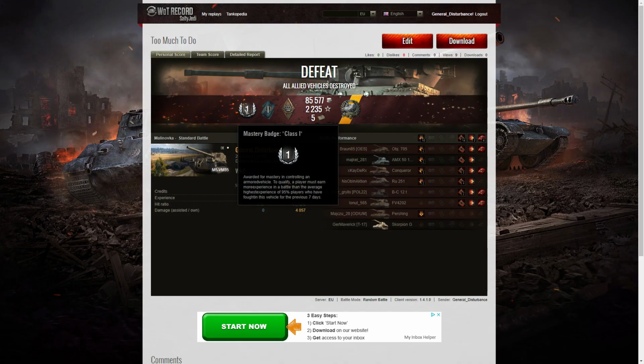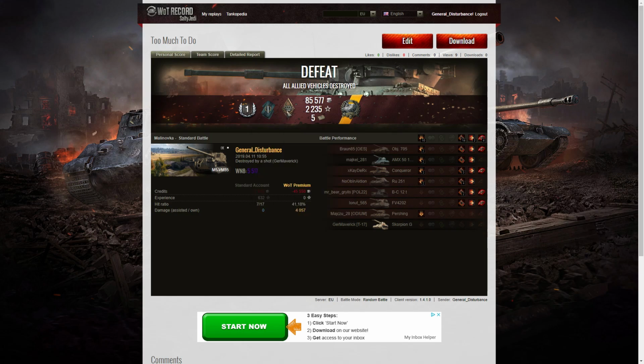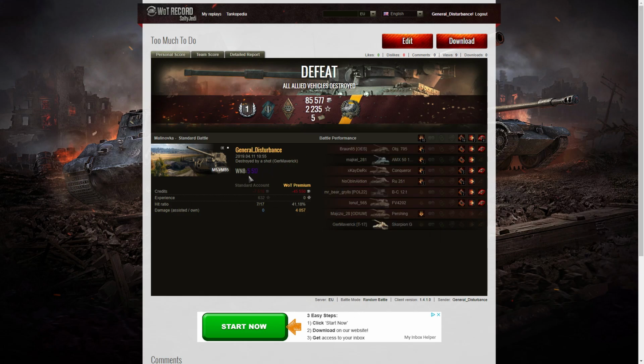Well, it was only a first class tanker, surprisingly, during that game. Only a first class. But I did manage to get a fighter badge for getting at least 4 kills. I got 4. A bruiser medal for getting at least 5 critical hits. In fact, I got 14. And I got a Gore's medal. I did more damage, exceeding 10 times the hit points of my own vehicle during that game. And the win rate for that game was 5,517. So only a first class, but 5,517 win rate.